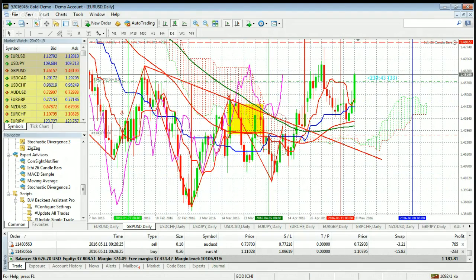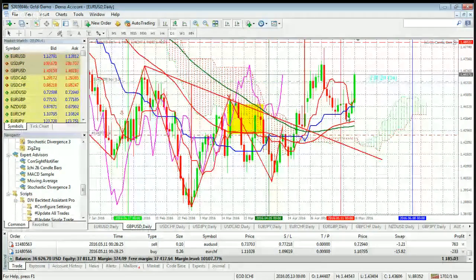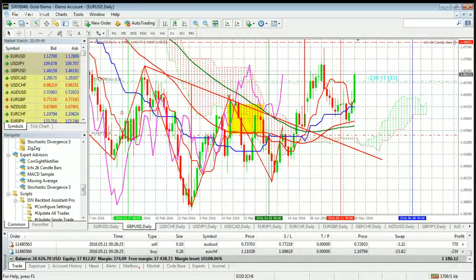Let's see if you can get this. What type of signal were we looking at? Right over there, happened yesterday. It's the Kujin break, price breaking Kujin. Now we're obviously going to enter this trade, so let's just quickly get the screen sharing up properly so you guys can see exactly how I'm going to go about entering that trade.